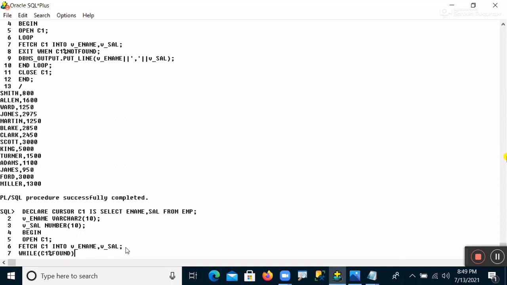When your data is found in your cursor memory, then it returns true. If data is not found in your cursor memory, then it returns false. Understanding now? Now C1%FOUND.